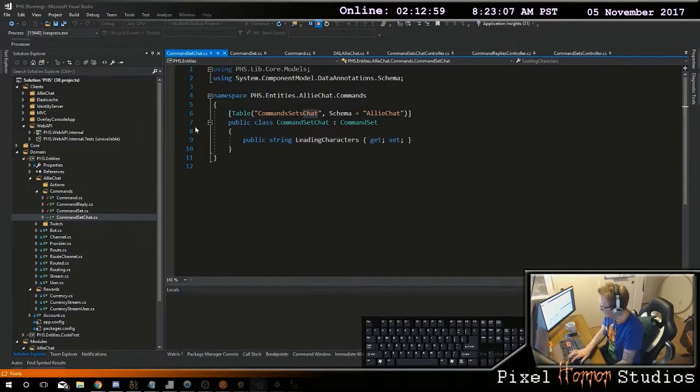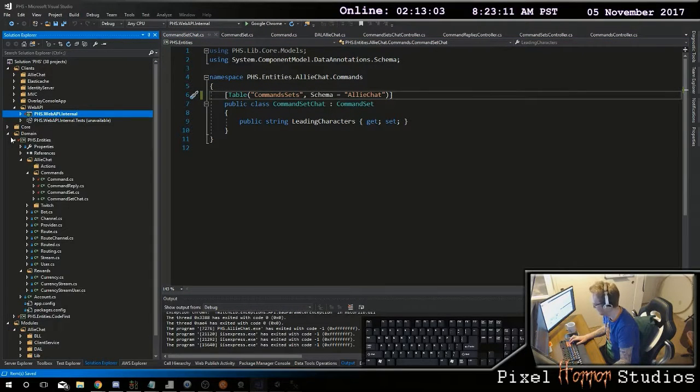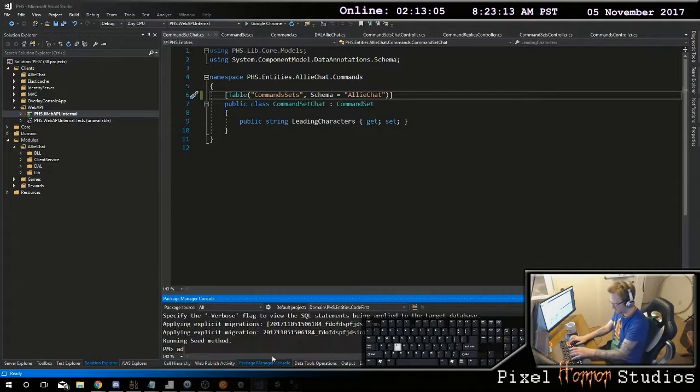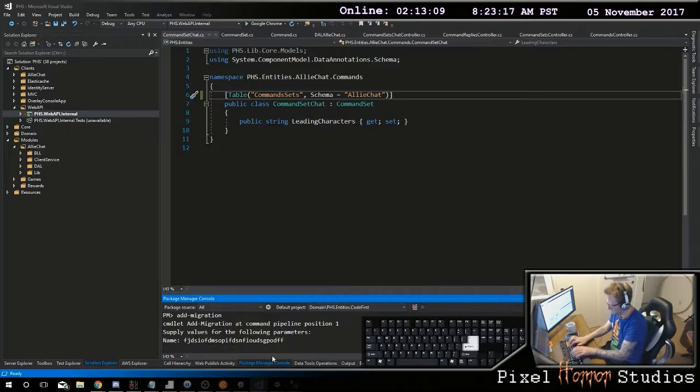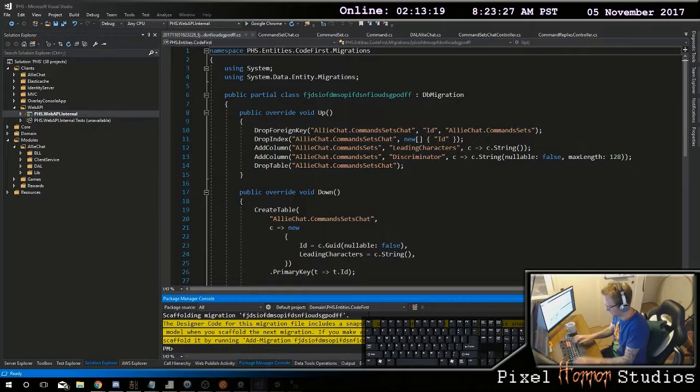So let's kill it. Let's fix that. Here, I'm going to set this as my default. We're going to add a migration here to the context. Crap, spell it right. Beautiful. Looks good. We'll update it.